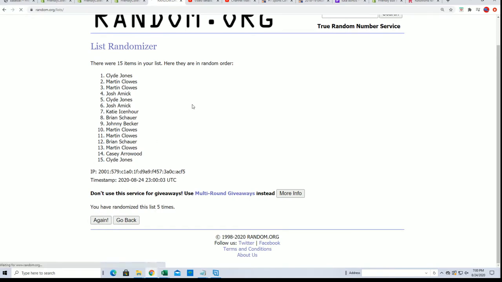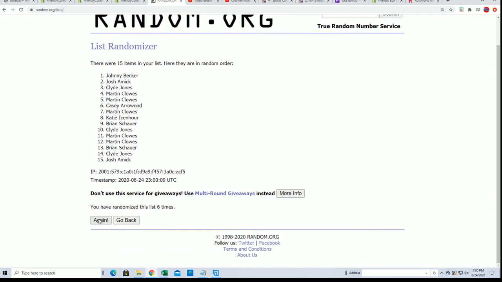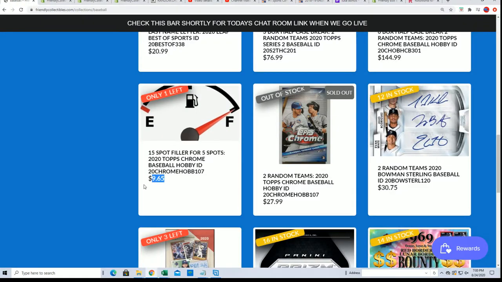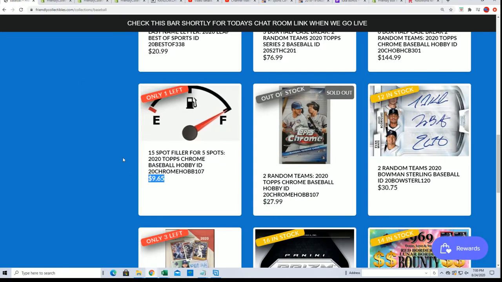Lucky number 7. There's our 5 winners. Boom. Congratulations, Katie, Mark, Clyde, and Brian. Getting in the break here for $9.65. And usually spots cost $27.99. Thanks for getting into the filler.